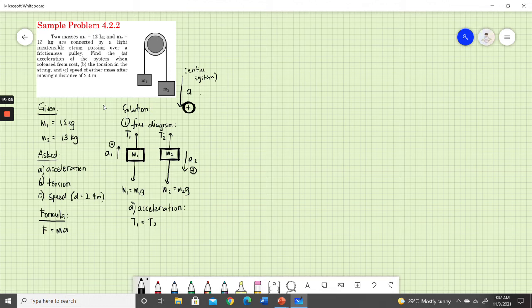The assumption here that we can use for this type of situation, wherein it is hanging on a frictionless pulley with an inextensible cord, is that the acceleration should actually be the same. So the acceleration for A2 should be equal to the negative acceleration of A1. Both accelerations are equal, just in opposite directions. These are the assumptions that I want you to immediately make on a problem like this: that the tension for both objects is equal and that both objects have the same acceleration, and that acceleration is equal to the acceleration of the entire system.